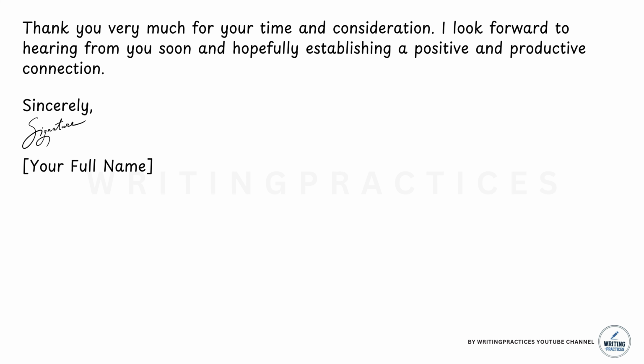Signature and name. Finally, you'll include your full name again at the bottom. This serves as your official sign-off and confirms who sent the letter. So it should look like this. Sincerely, your full name. If you're sending a printed version, you can also leave space to sign your name above the typed name. And that's how you write a contact letter step by step.